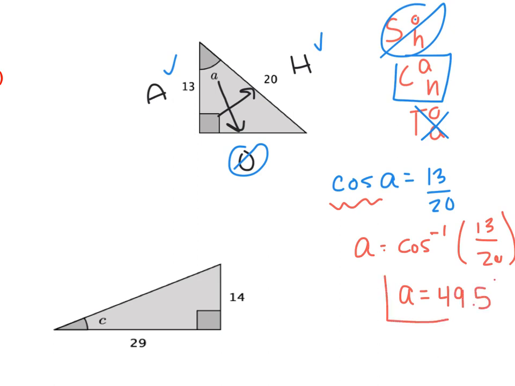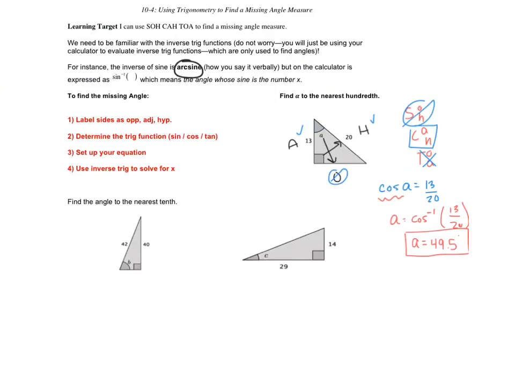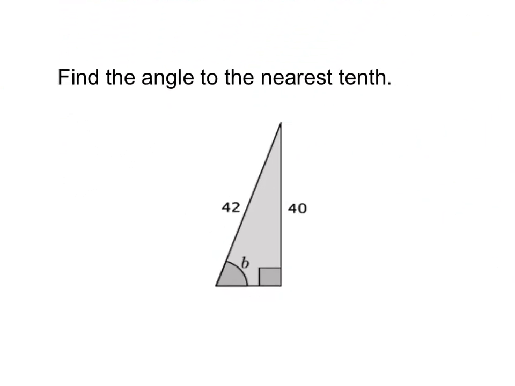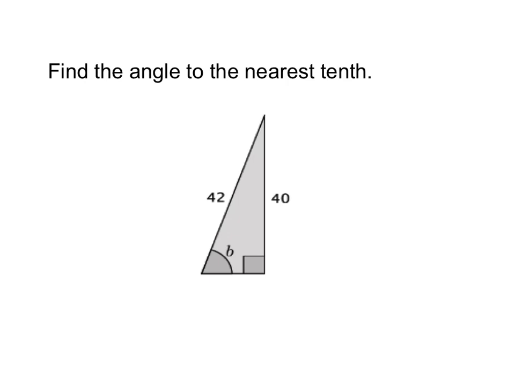This is the rule. This is how you approach every single problem. We're now going to endeavor into this next example where we want to find reference angle B. So remember, the first step we always do is we label all of our information. The side across from my right angle is my hypotenuse. The side across from my reference is my opposite. And then last but not least, I have my adjacent.